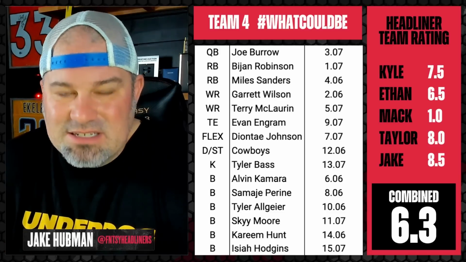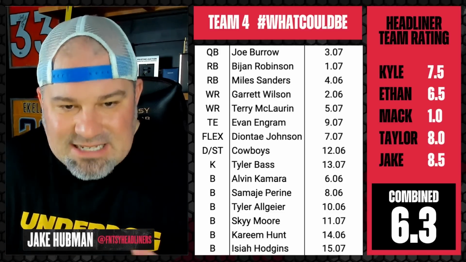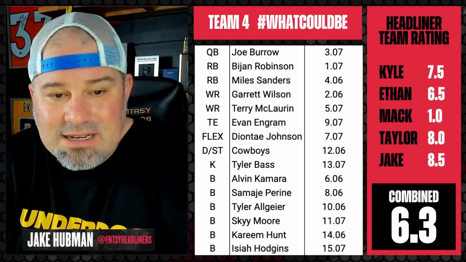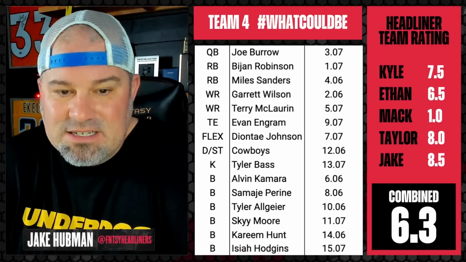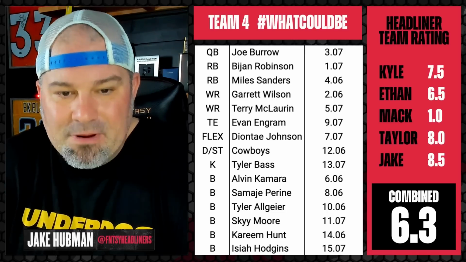Then we got Deontay Johnson for the targets at the flex, right? We're trying to get touches. We need our flex spot to get touches so we can score points. We need that consistent point score at our flex spot. Defense, we got the Cowboys and Tyler Bass. And then on the bench, we got Alvin Kamara, Samaje Perine, and Tyler Algier. 3 running backs right there at the top of the bench.